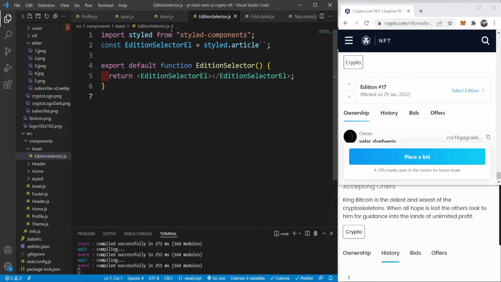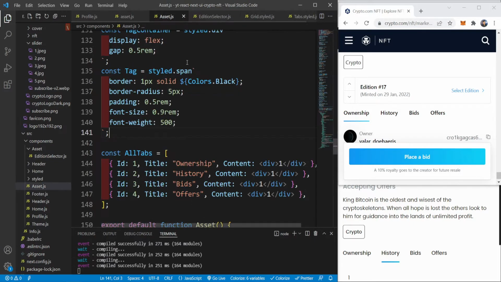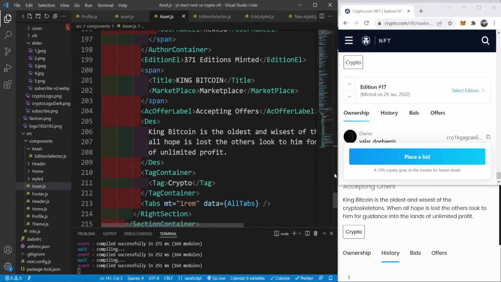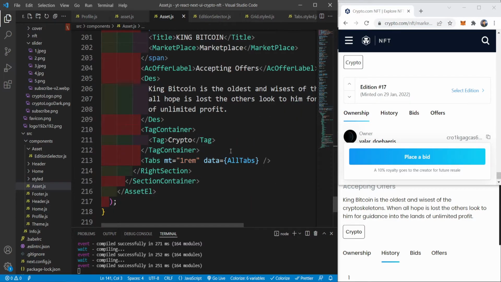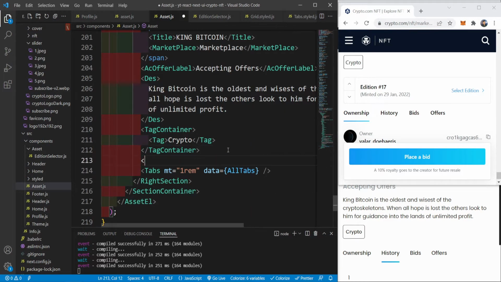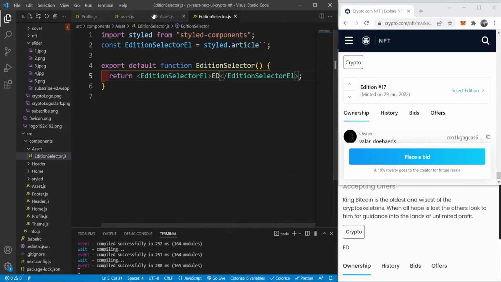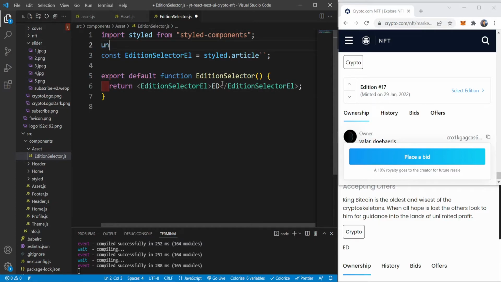And I will include it here. Edition selector should be right after the tags and before the tabs. Edition selector. Yeah, there you go. And we close the profile. In here, we need the icons, chevron icons.